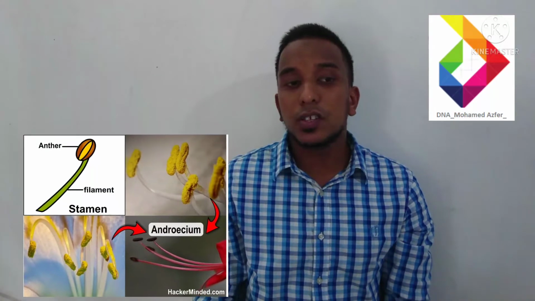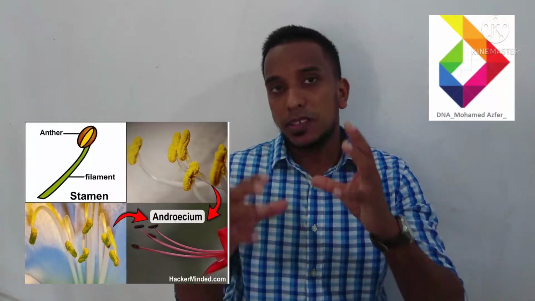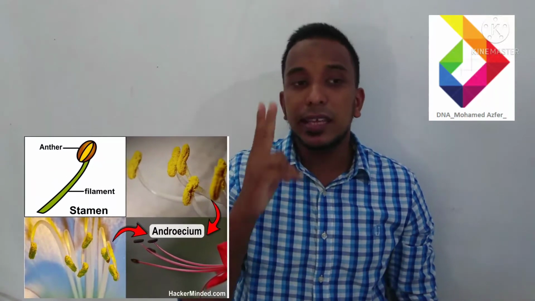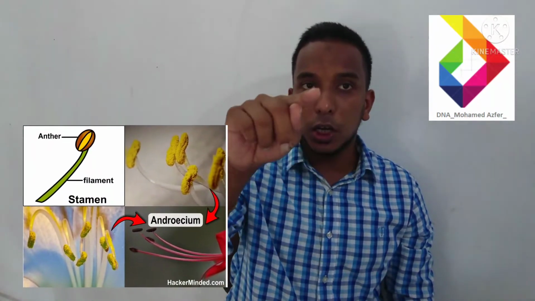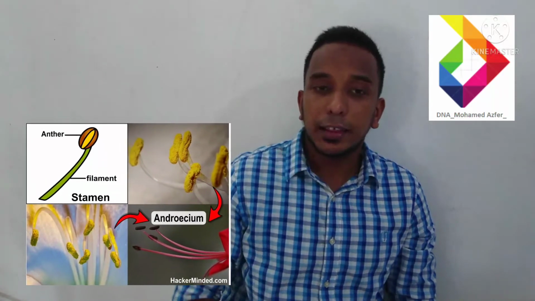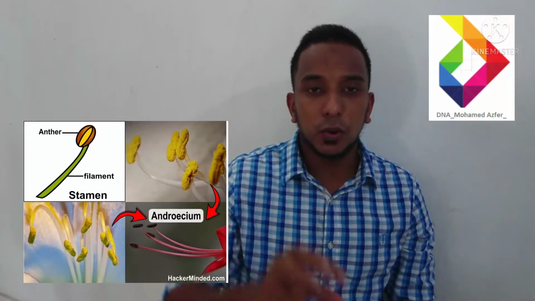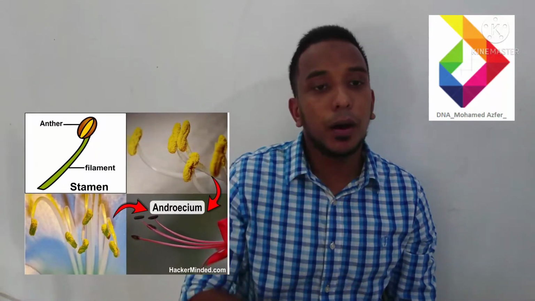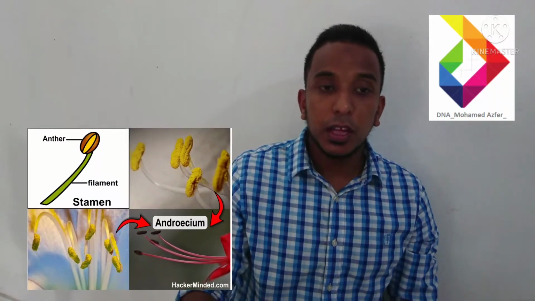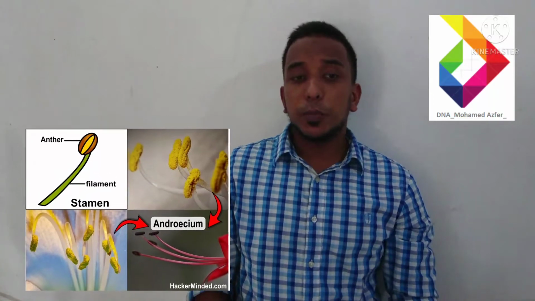And the stamen of a flower is called the androecium, which is made up of two parts. So always the androecium is made up of two parts, the anther and the filament. You can see a small globular structure that is called the anther, and the stalk-like structure that is called the filament. So in whole we call this the androecium, and that is the male part of the flower.